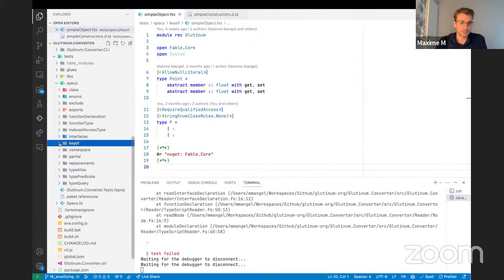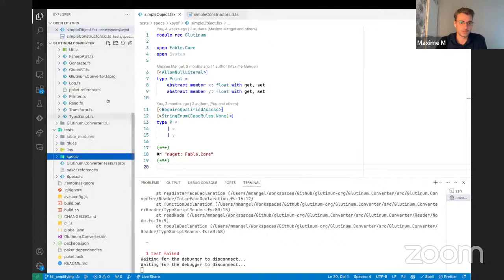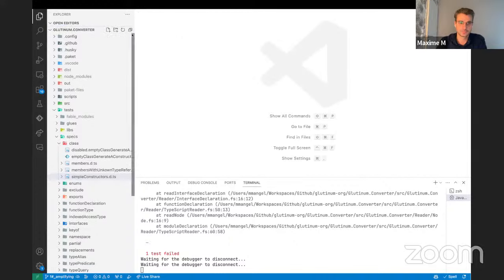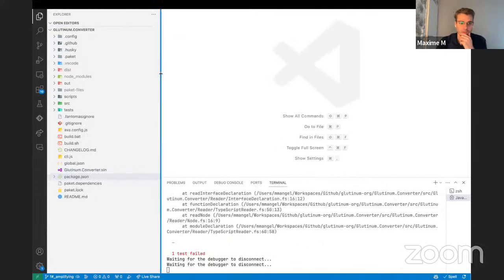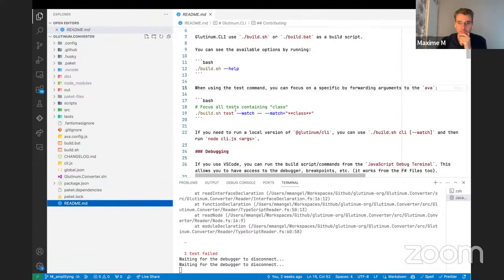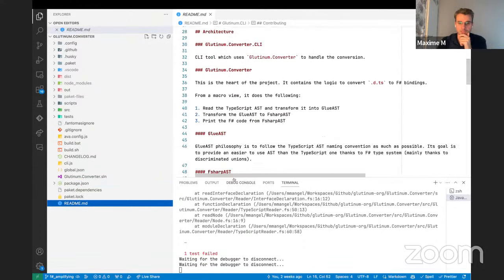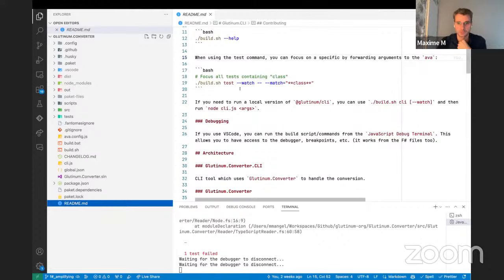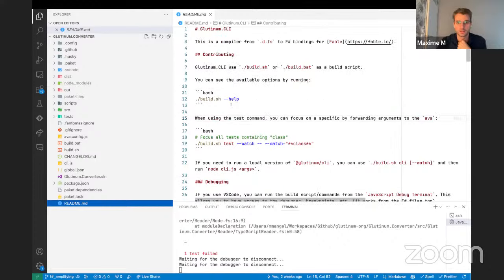And now I'm going to give you an introduction into how everything works and the architecture of this project. So what do I have inside of the README? Inside of the README, you have some explanation about the structure of the project, which I'm going to cover, and also some explanation on how to run the project and some tips if you want to contribute that you can look to later.